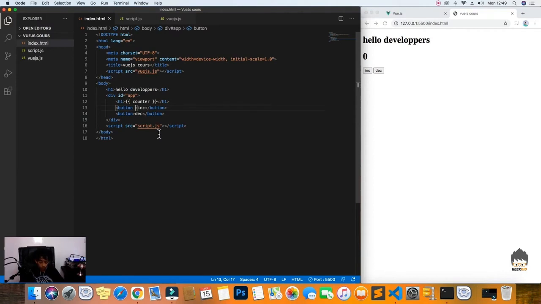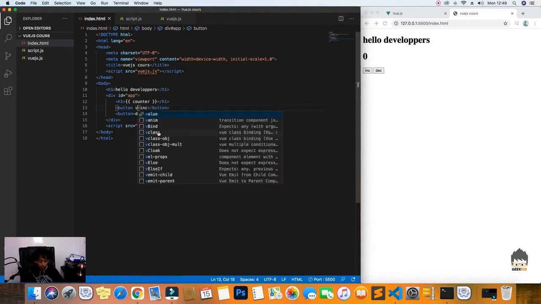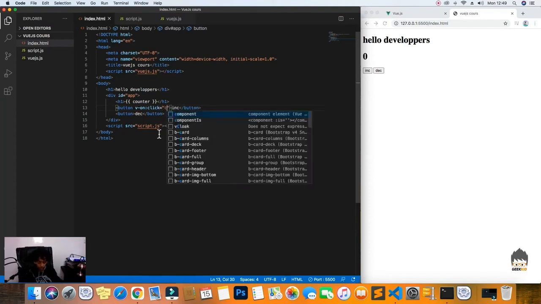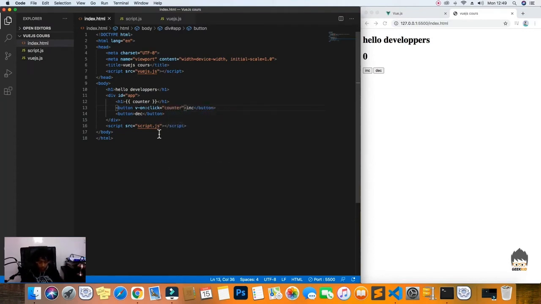So I will add the attribute v-on:click equals double quote, then counter plus plus. So here, if I click, the counter increments by 1, like we have.